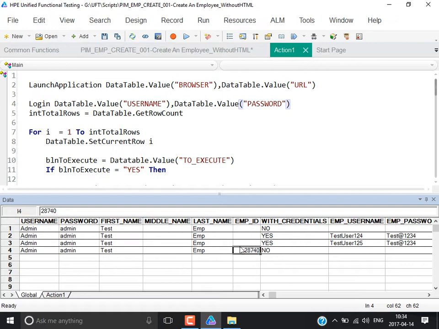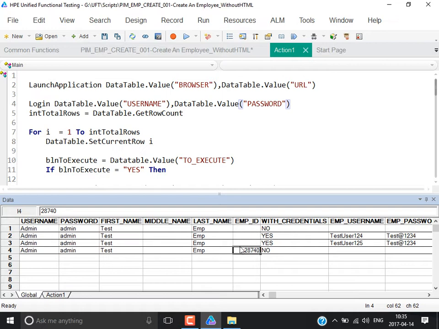If I want to store the employee ID which has been populated, I need to take the value from the employee ID field, and capture whatever value is populated there.